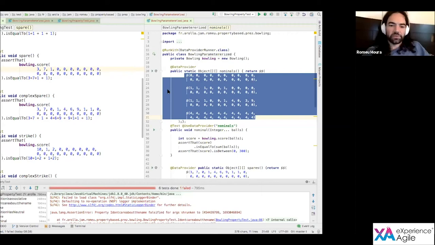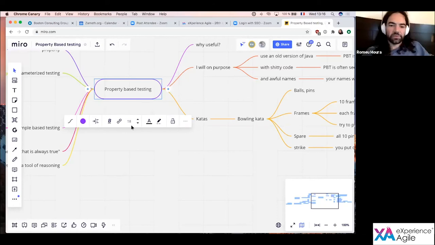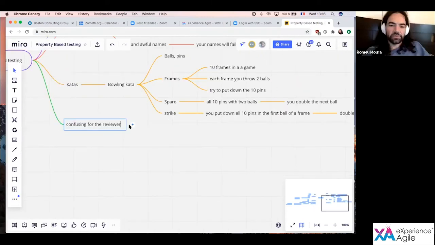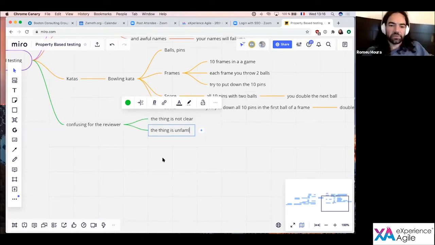Confusion for the reviewer: you have to keep in mind two very different confusions. One is that it is not clear, and the other is that the thing is unfamiliar.